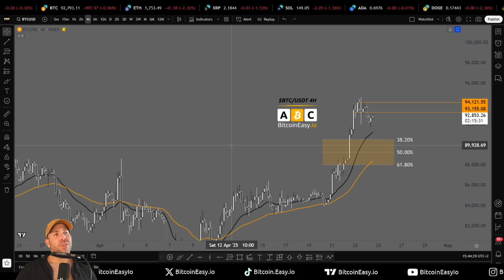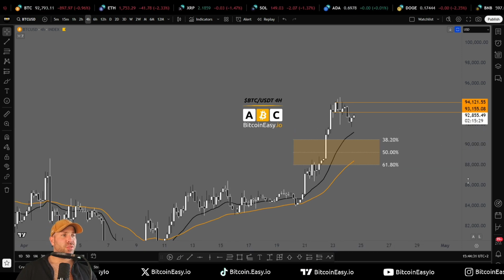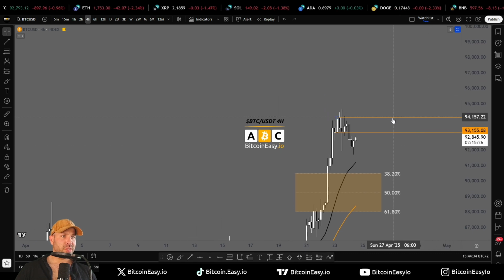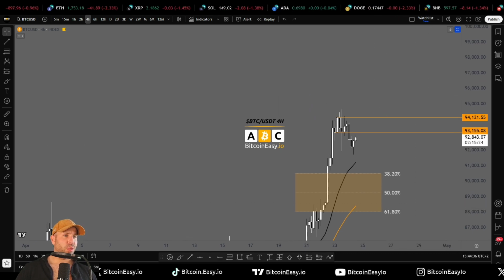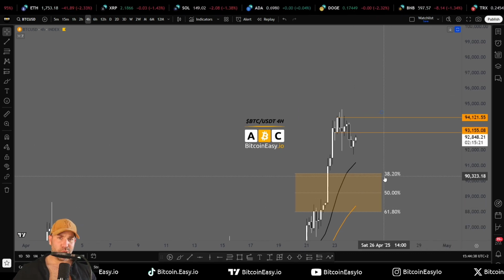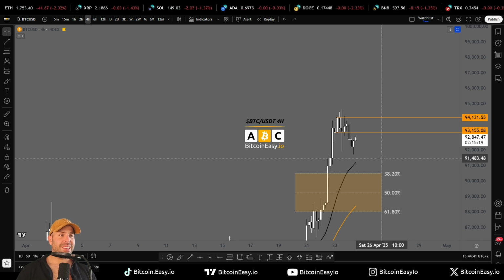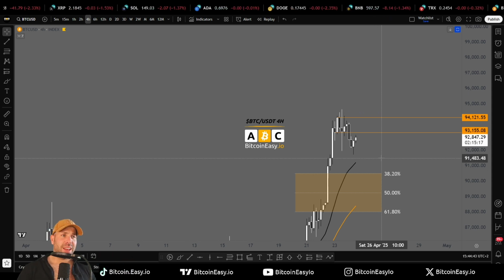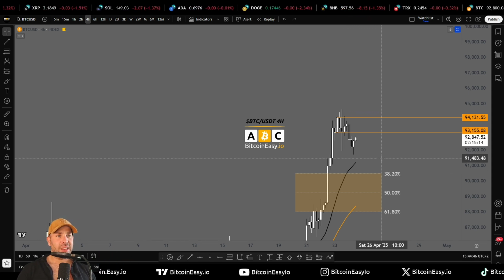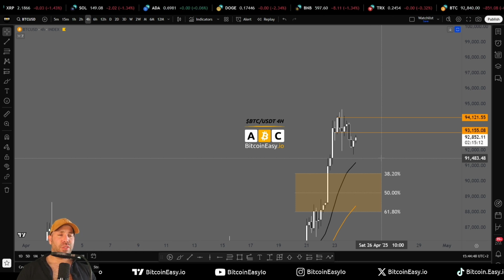Right, guys, and then here on the 4-hourly chart for early identification of continuation of the current uptrend, of course, we have to see the level up here as well. Right at 94,100 roughly. If we start closing above there on a 4-hourly closing basis, then we can expect the rally to extend towards 96 and 98k, and that's where it then becomes really decisive for the mid to long term for Bitcoin.